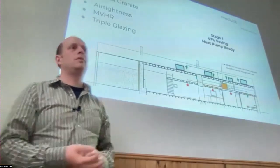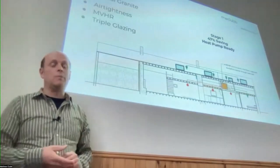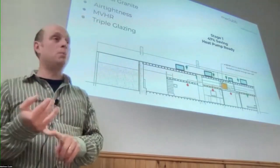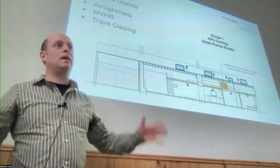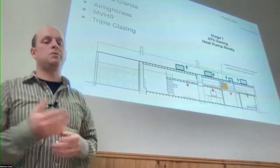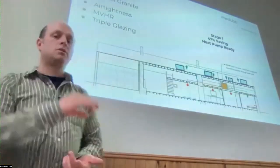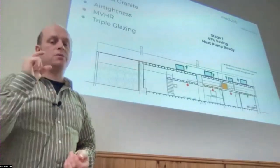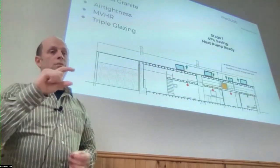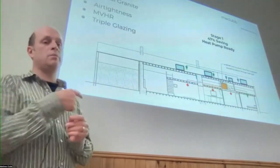Concrete floors are a difficult one because you've essentially got three options. One is to dig it up and fit an insulated slab to replace it, which is obviously very costly and disruptive. The second option is probably just to oversheet with a bit of insulation. On some projects we're fitting a 20 millimeter thick foam insulation board. You can also buy them with grooves in them for underfloor heating, which is a great solution, especially if you're thinking about a heat pump.